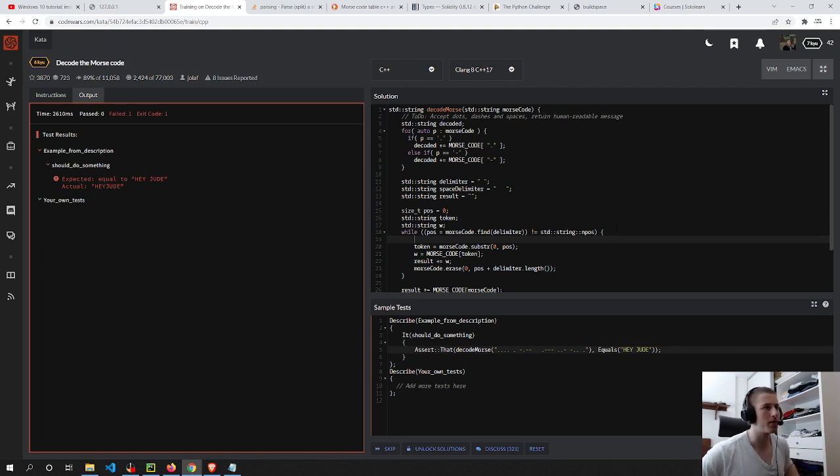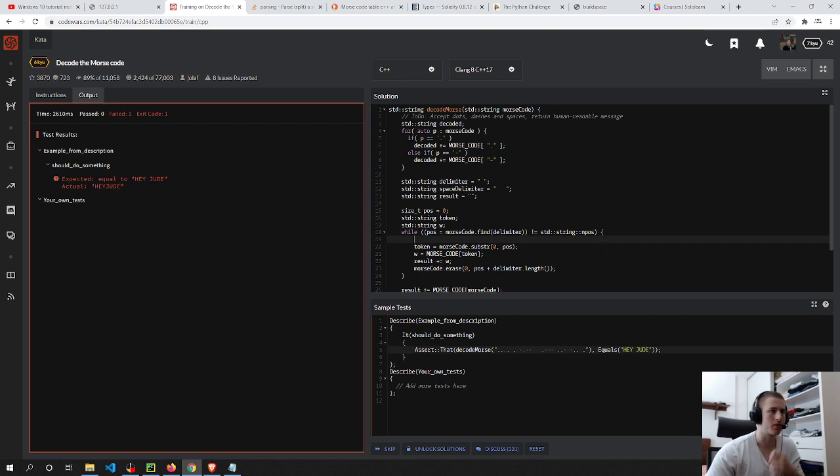The issue in my mind is that I don't know what the interval is going to be here with this while loop, because pos equals Morse code dot find delimiter. I'm not sure, but I imagine it's going to go space by space, probably.